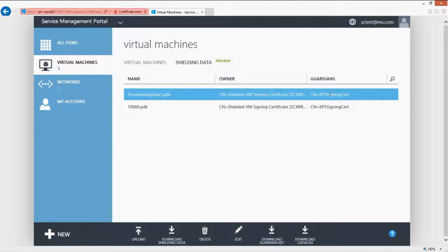And you can see there's some metadata information here about owners and guardians. And you can have multiple guardians, and this is really neat for instances where you want to, for instance, say, okay, I'm going to let hoster A run my VM, so I'm going to set them as a guardian, but I also want to allow a recovery site to also run it, and they may have a different guardian public key, which can also be injected in it. So now you're allowing 2 different entities to run your VM.